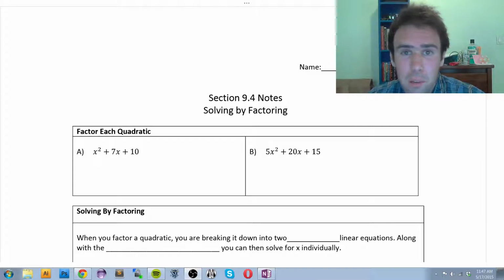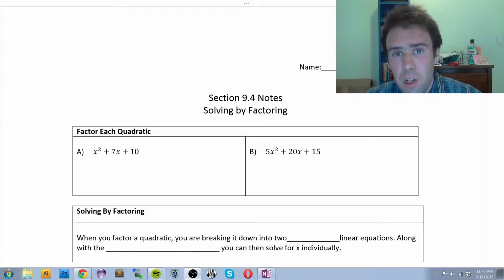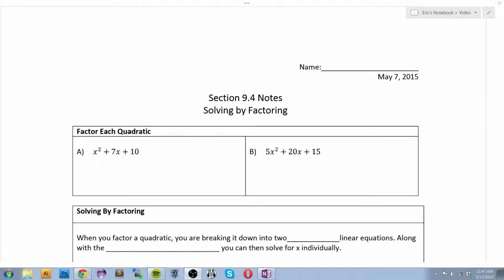Now you can think about how these techniques can be extended to even higher powers, 3, 4, 5, and the general principle behind what we're doing is going to remain the same even though some of the small details might change up a little bit. So let's get refreshed on factoring and use it in the context of solving some quadratic equations. Now right here at the top we've got two lovely trinomials to factor.